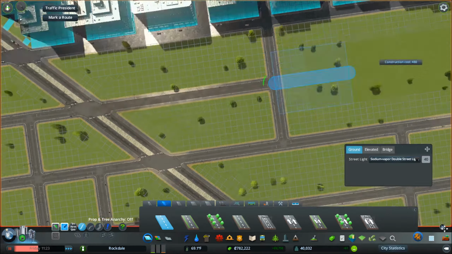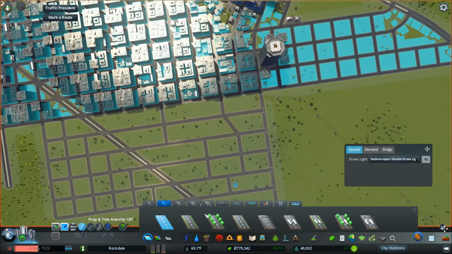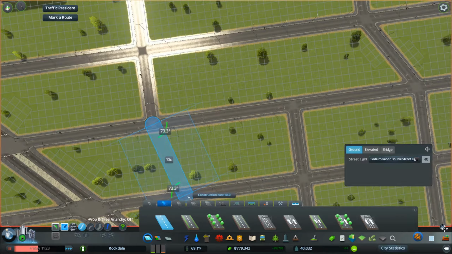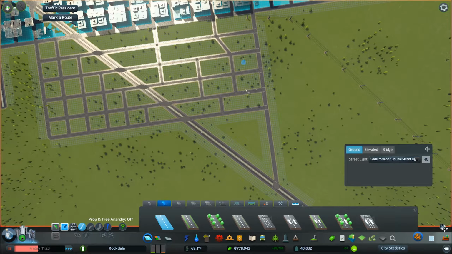Maybe this could be a little bit of a residential area back here. Could look pretty good. Let's have this one connect into one of these guys and then actually do something like that. Yeah, I like that. And then maybe this one can kind of just do that. Yeah, I like that. I think that turned out pretty well. Maybe we can do a park right there.